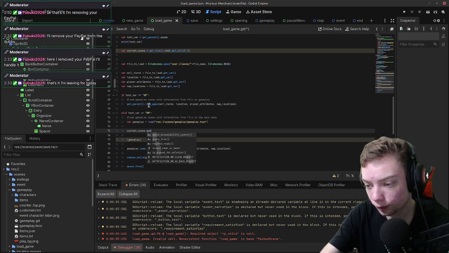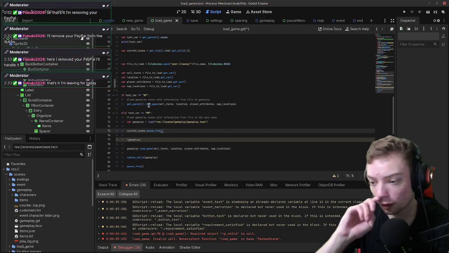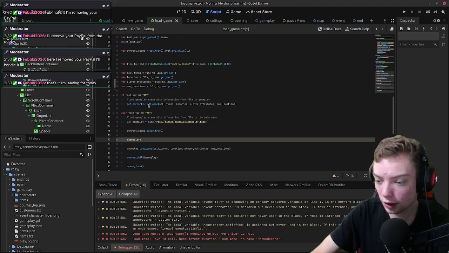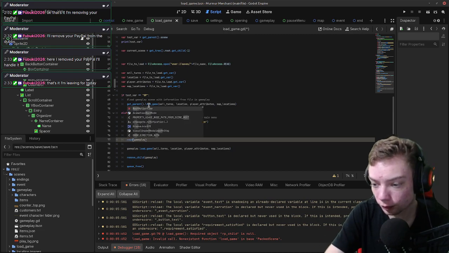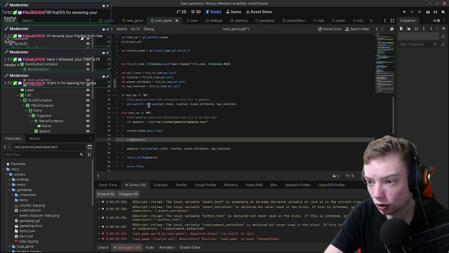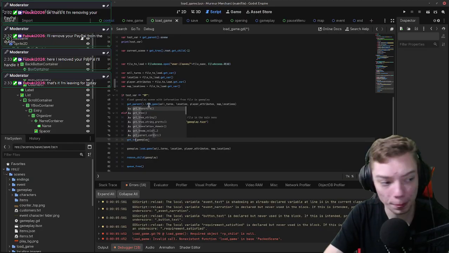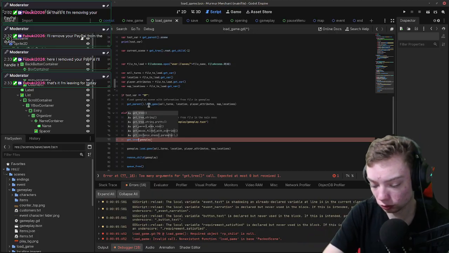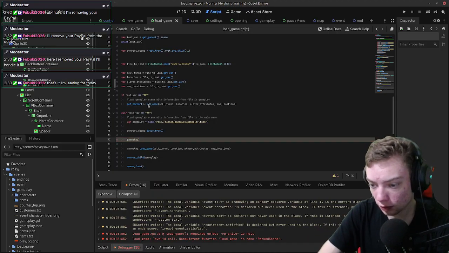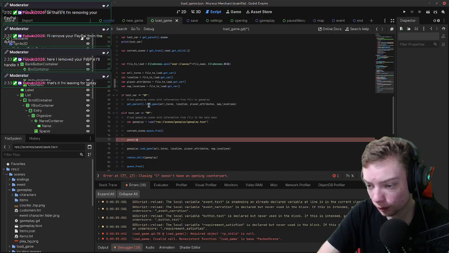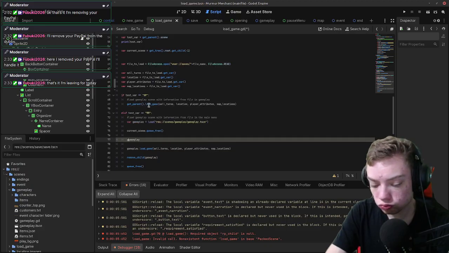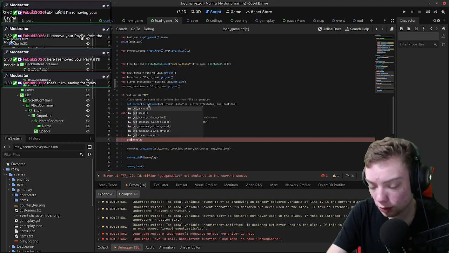Dot QFree. And then root. Get tree.root. No, this would just be current scene. We can do that. Now, do we do get tree? I guess we can do get tree again.